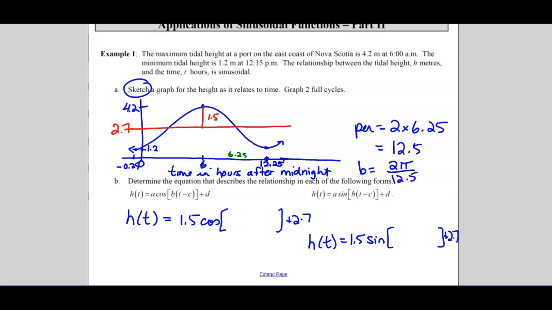All right, so now for our b value, it's 2 pi divided by 12.5. That is really a decimal within a fraction, which we usually don't like very much, right? You can change that, so I would convert it to a fraction form. You will, however, sometimes see in an application question a decimal within a fraction. But remember, this is 25 over 2, so that's going to be 4 pi over 25.